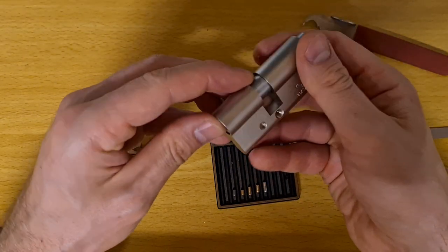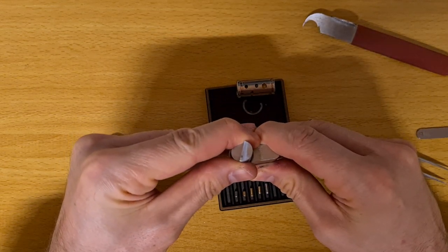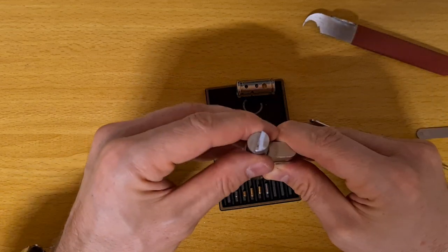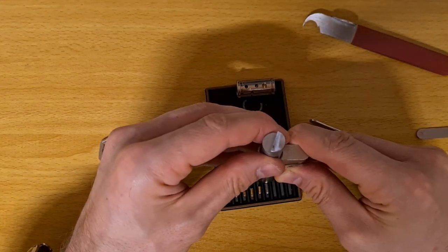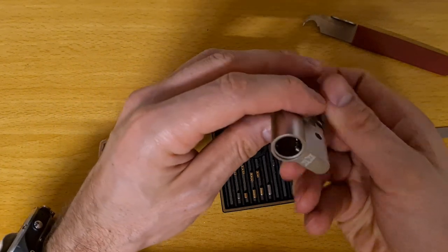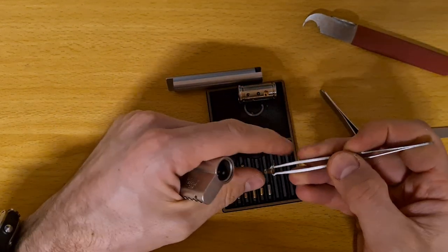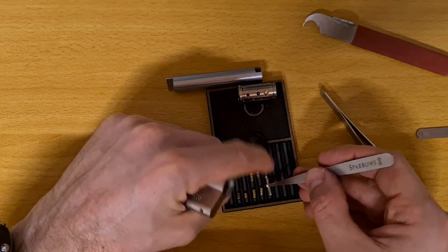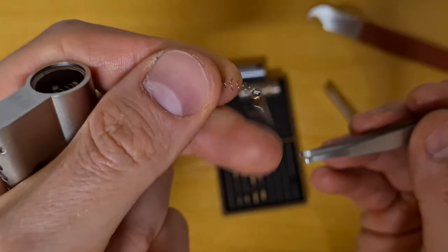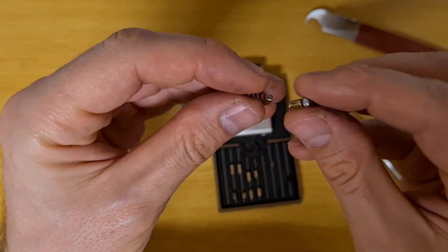And now let's get the drivers. And yeah, the last one will not want to get out because it's magnetic. You see, the spring stays on it. And you see that? I'm holding the spring and it holds the key pin and everything. That's one of the most fun pins that I've seen.